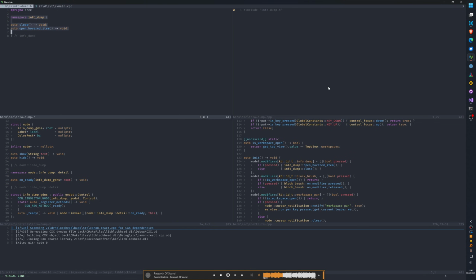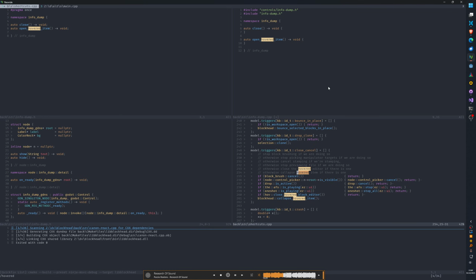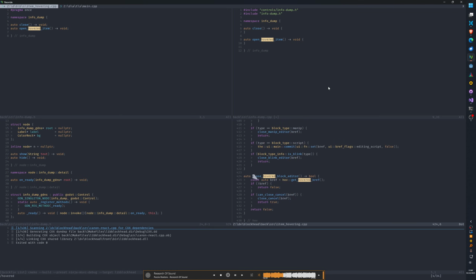Right. If it's blah blah blah. So I should have, or I already do, things when I hover over items. Hovered like this, for example. It's hovered. Oh yeah.